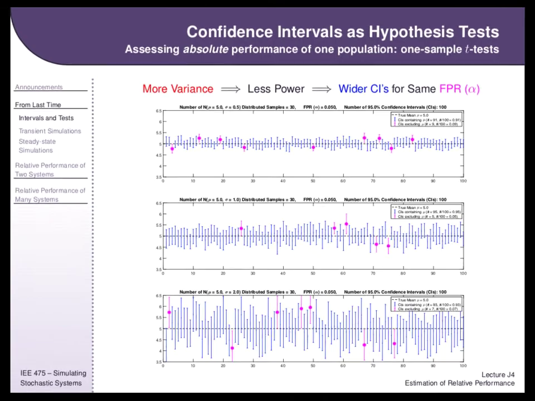On the flip side of that, if I've got a system that somehow increases in variance and I use the same sampling strategy, then my 95% confidence intervals, these are all 95% confidence intervals, but here's low variance, here's moderate variance, and here's high variance. And as I increase my variance, it is always the case that 95% of my confidence intervals capture the mean. But as the variance goes up, the blue confidence intervals increase. And so I lose sensitivity. It becomes harder for me to discriminate. There are more and more hypotheses that I do not reject because those blue bars get much larger. So that's the intuition I want you to get.